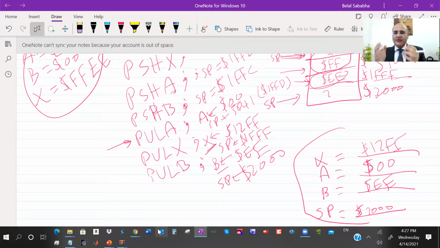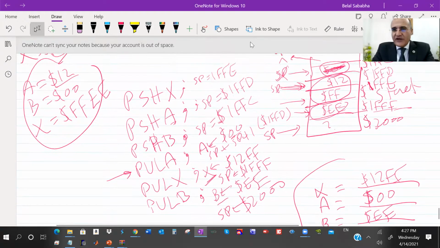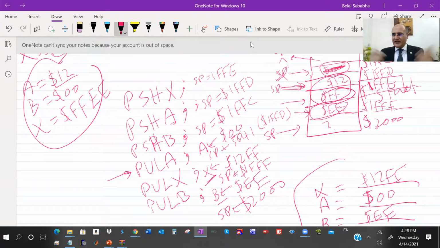This is the main purpose behind the stack. You don't need to worry about the addresses you use to store your stuff at. You only care about the order, what's on the top, what comes after it, what is before it when you write your code. You don't care a lot what was the address of that memory location. Can we directly go and read this memory location? We can, using load accumulator A, this address. But why should I have to remember all these addresses? You can just use the stack to not worry about the addresses.